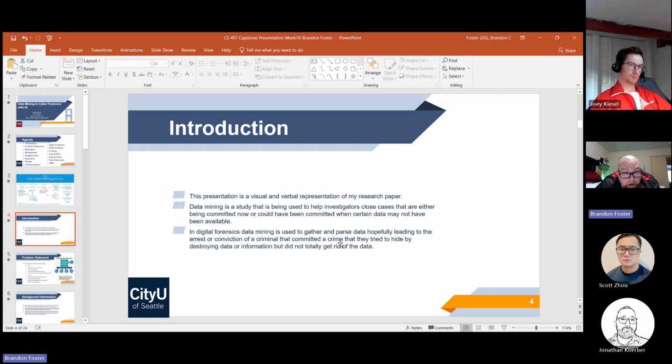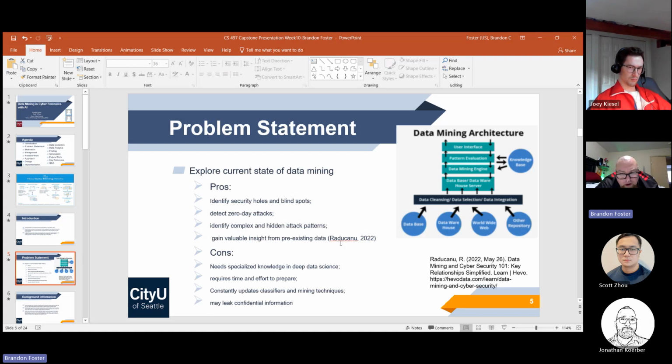A little bit of background. The reason I chose this topic is I'm kind of a nerd when it comes to my TV watching, and I've always thought, watching Criminal Minds, what Penelope does, and Abby, and watching Mr. Robot, things like that, the data mining aspect of it and trying to solve crimes really interests me.